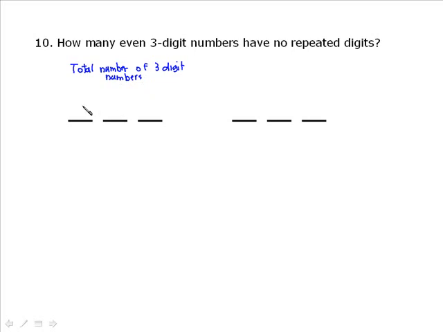And for the number of 3-digit numbers, because we cannot start with 0, we have 9 choices. And then for the second position, well, now we can use 0. We just can't use that first number, so there's 9 choices there. And then 8 going down by 1. And then I'm going to, for the second group of slots, I'm going to consider the number of odd.